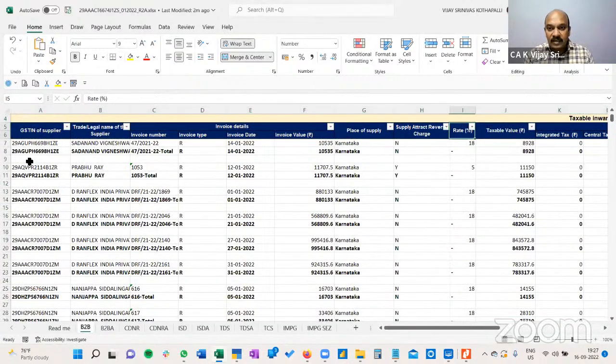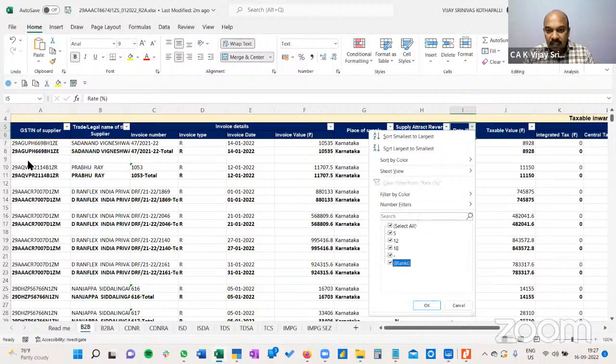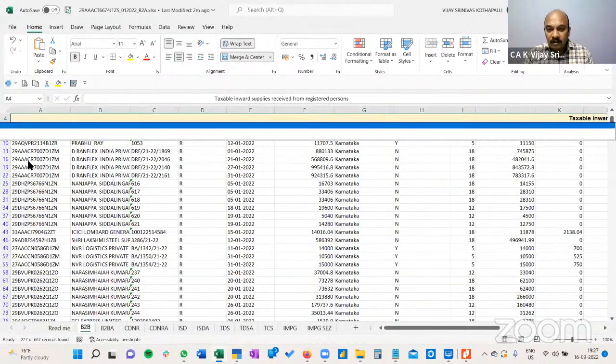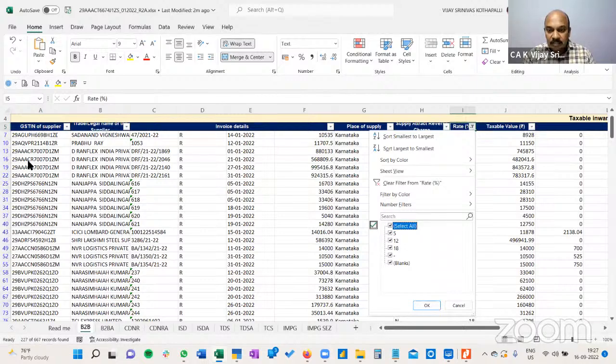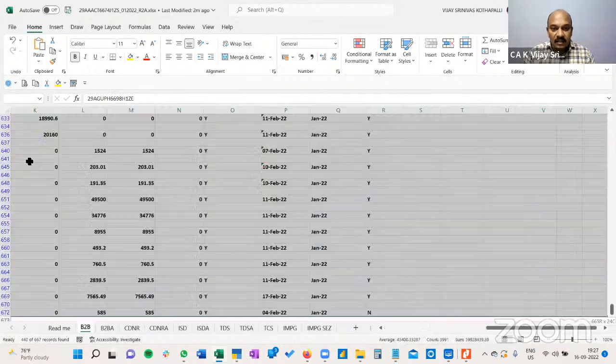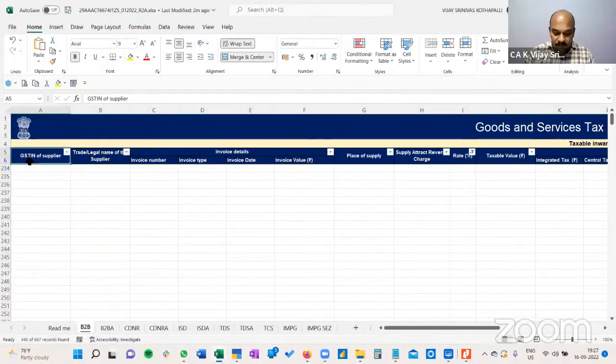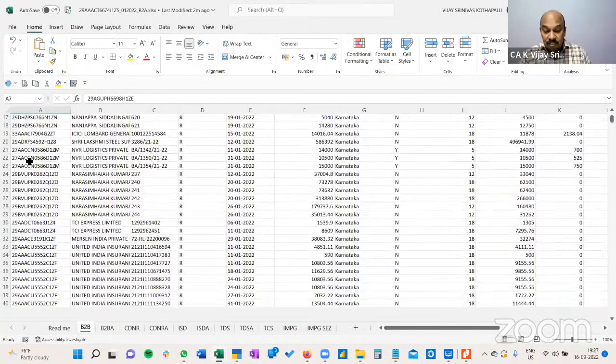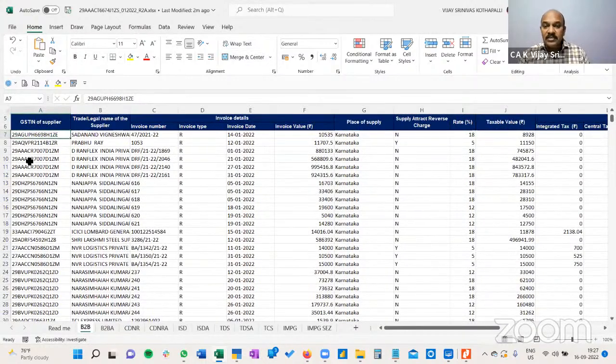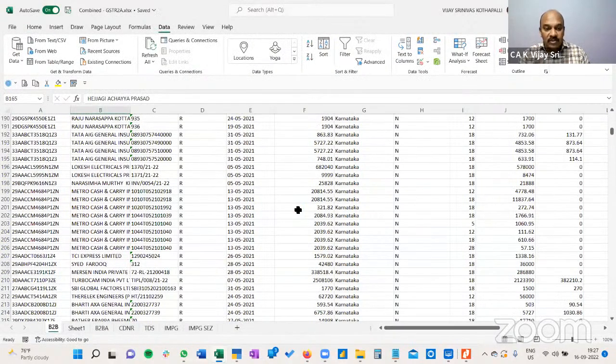I can just apply a filter wherein I enable only the rate part, so that I can get rid of the other aspects. If I have to get rid of this chunk, I can use Control minus, and what we get is refined data without spaces or without duplication in terms of subtotals. This is the first step. What you have to ensure is that every sheet is properly cleaned, wherein the data is there. And once you have done that, then you can go with the regular data import, which of course Seren is going to cover, in terms of importing the data or connecting the data with various multiple sheets. Okay.